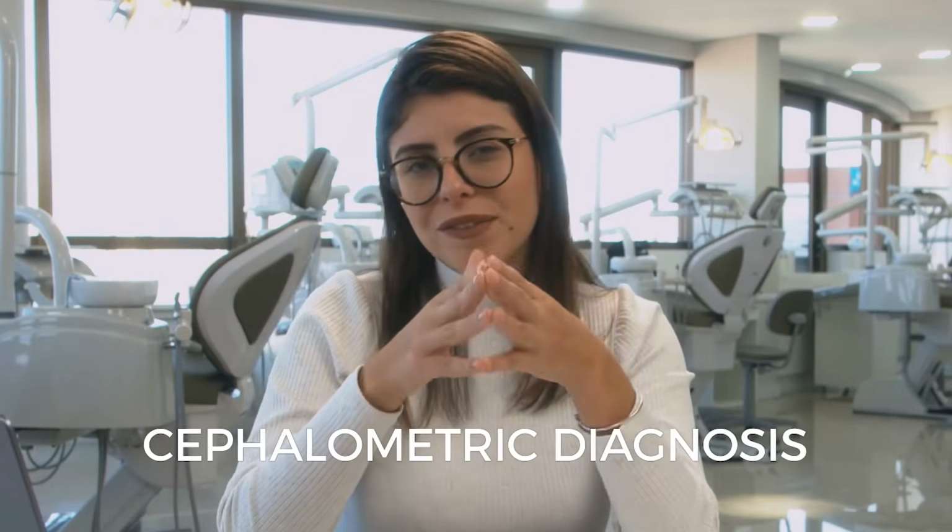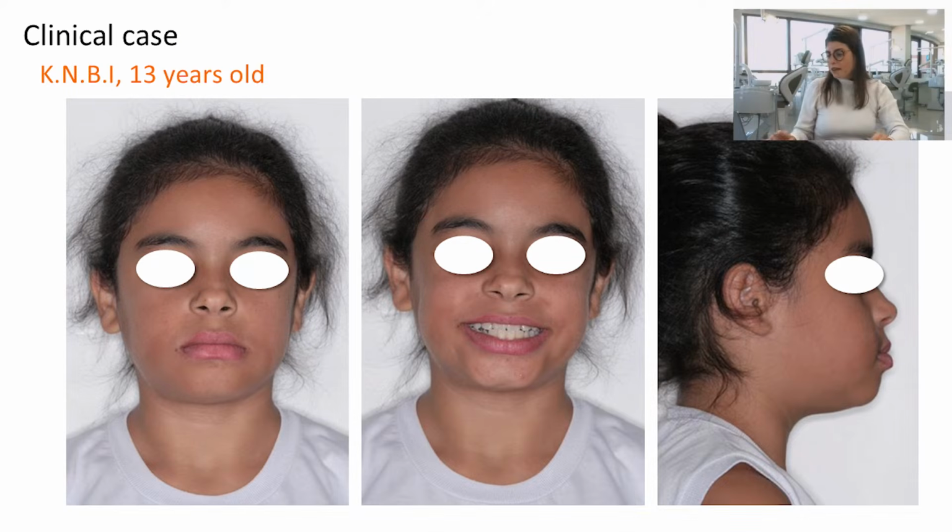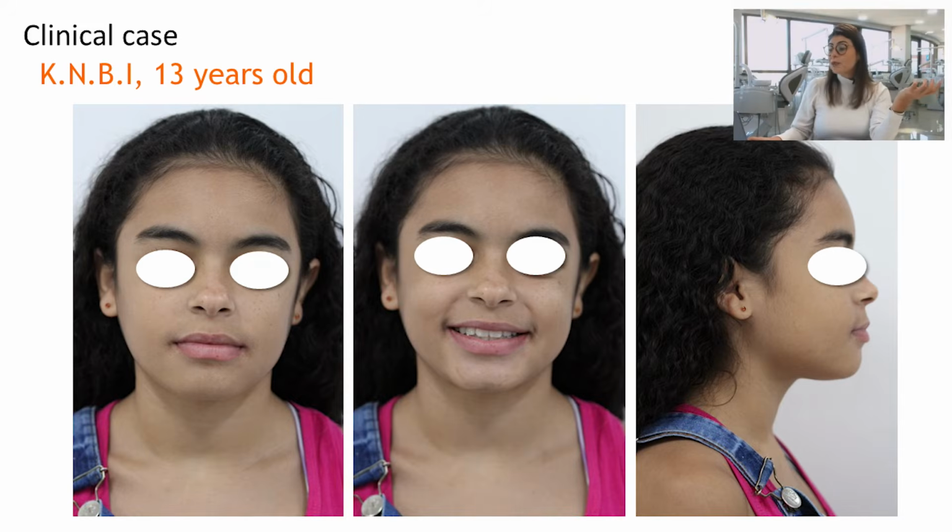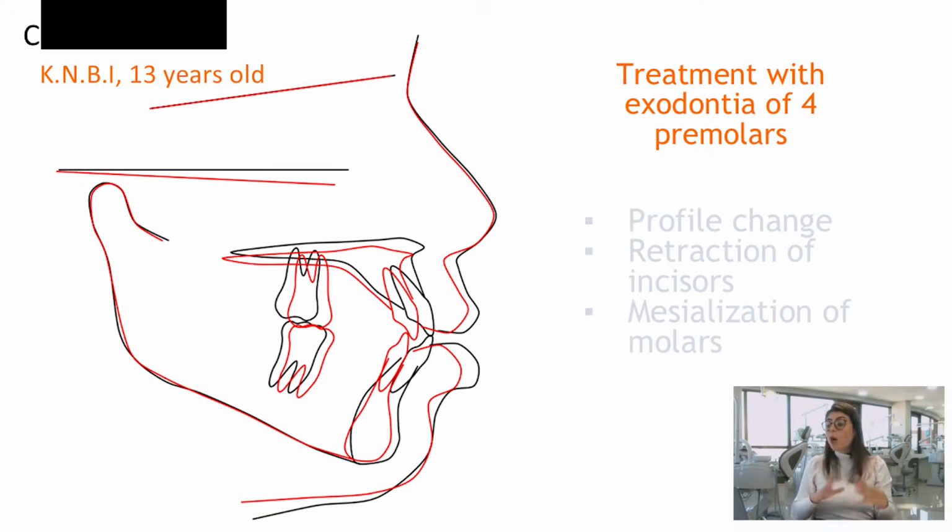Calm down, we don't finish there. Let's move on to the next step, which would be the cephalometric diagnosis. And maybe you are thinking, is cephalometry still that important? Yes, it is very important. Look at this little one here. We can see the characteristics of biprotrusion. And after the treatment, the change in the profile. And we can only quantify how much the profile changed significantly through this cephalometric analysis.